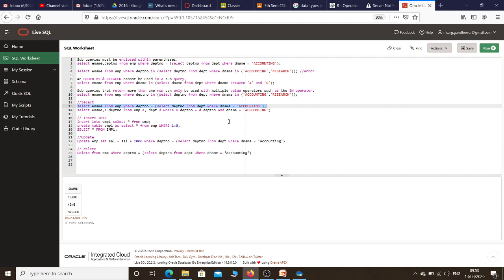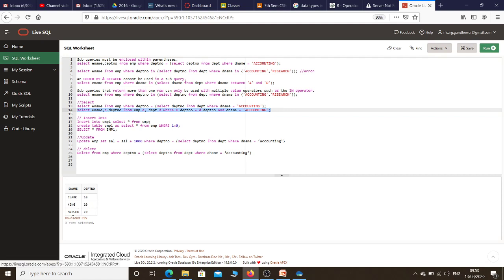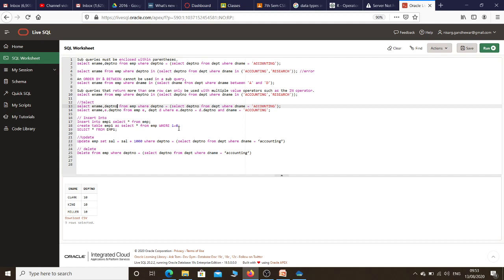Now this same query you can write with the help of a join operation. We already discussed the join operation. One of the join operations is equi-join, and this is an example of equi-join. So the same query you can write with the help of a join operation also. In this case you can see Clark, King and Miller. See, this is optional, department number. Here also I can show you department number. If you're thinking that the first query will generate a different output and the second query will also generate a different output, this is not the case. Suppose I execute both the commands.